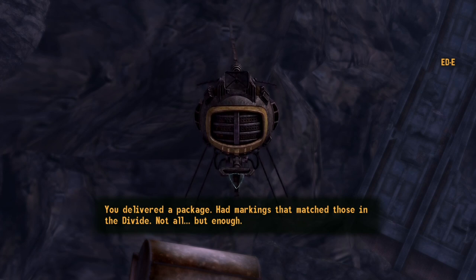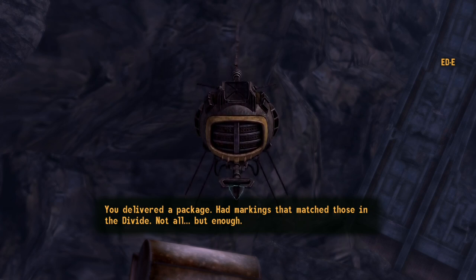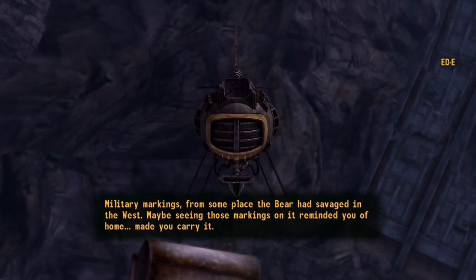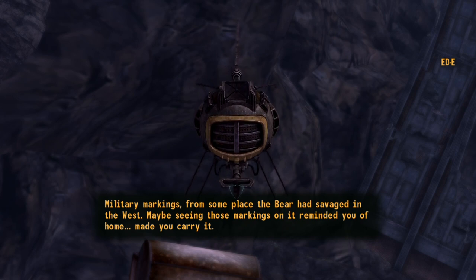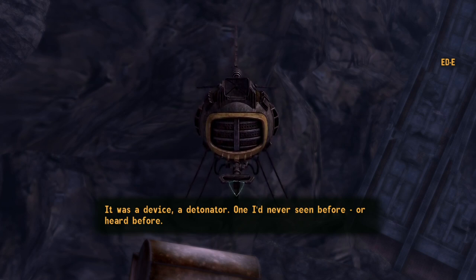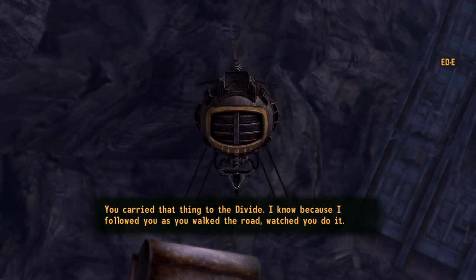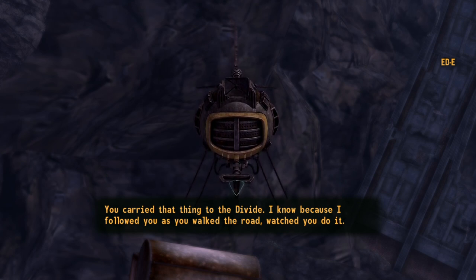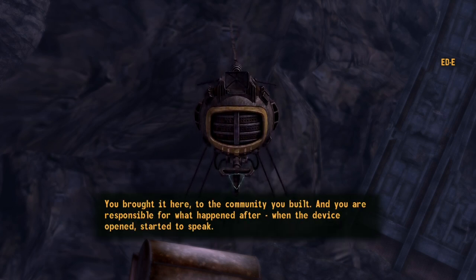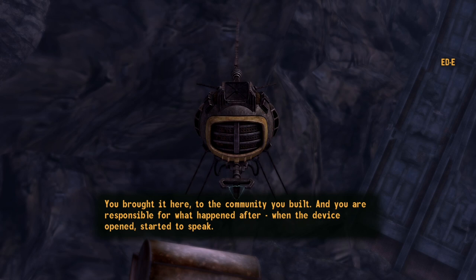You delivered a package. Had markings that matched those in the divide. Not all. But enough. And who sets the entrance to a building to trigger the nuke? In the west. Maybe seeing those markings on it reminded you of home. Made you carry it. It was a device, a detonator, one I'd never seen before, or heard before. You carried that thing to the divide. I know, because I followed you as you walked the road, watched you do it. You brought it here, to the community you built. And you are responsible for what happened after, when the device opened, started to speak.